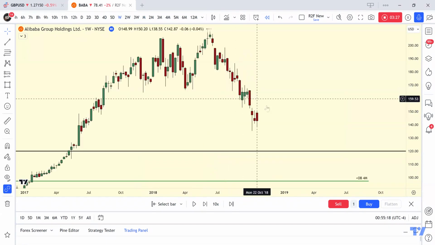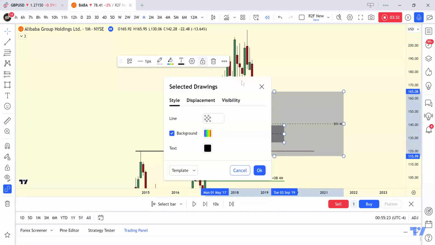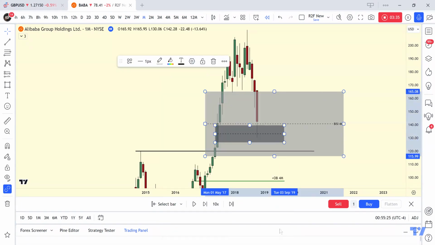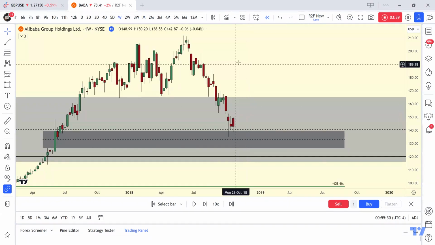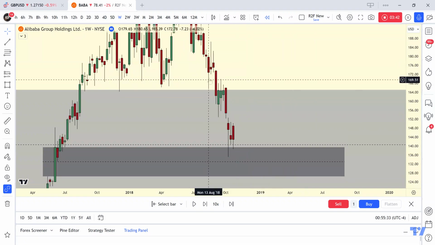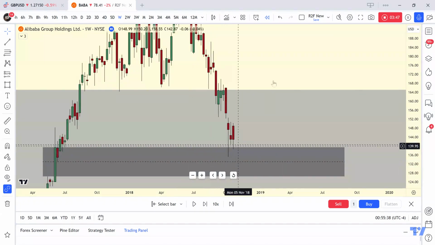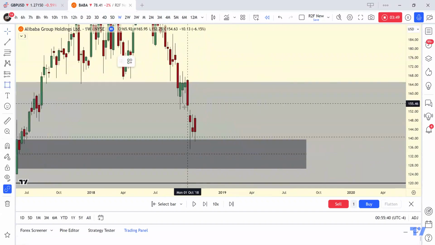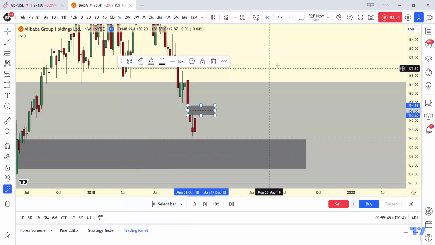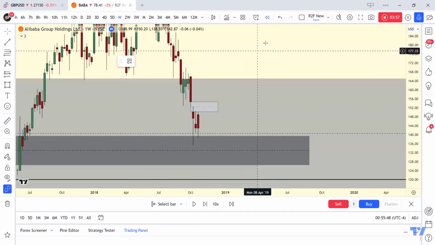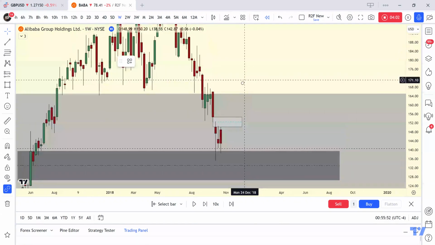At this point, I want to go to the weekly and make sure I can see these gaps. All right, so we've got a gap here. Price came into this monthly gap. And on the weekly, we have an opening gap here, you could call it, an order block, and we have more gaps here on the weekly. So it's a bit of a discount.